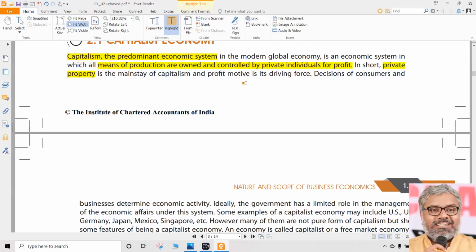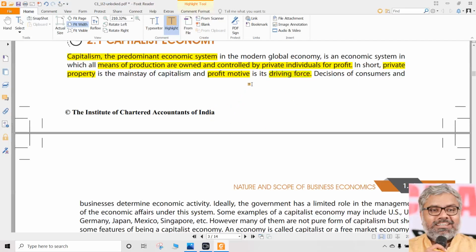So when there is a private property principle in capitalism, anybody can say this is mine, my word will be more. So that is the main thing in relation to capitalism. And what is the driving force of capitalism? Simply, it is profit motive. Why will any capitalist or industrialist or businessman do business? Why does he do all these activities of business like production and distribution? Profit motive is the driving force. That is another feature of capitalism.